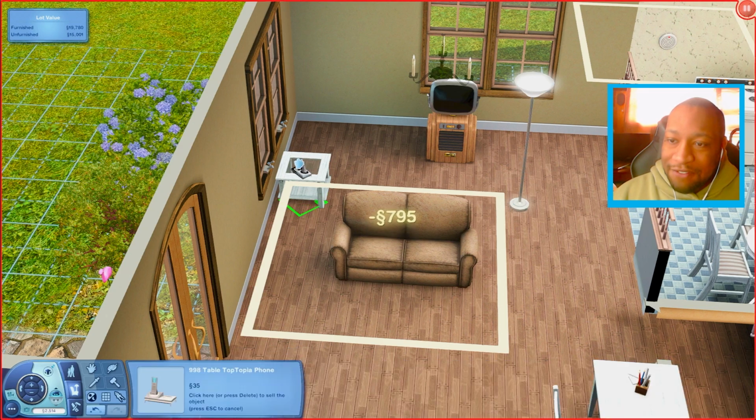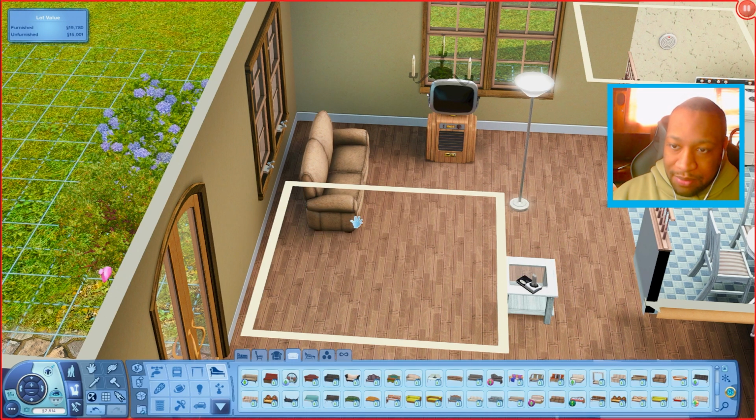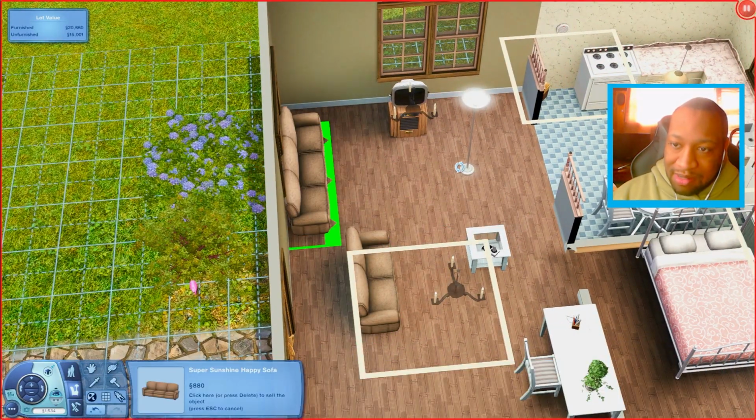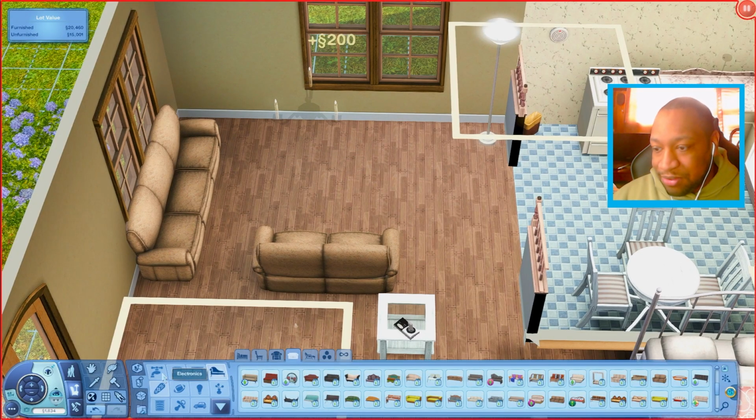Maybe this couch would work. I feel like this is like a nice family couch. I think what I'll do is I'll get one on this side, and then we can get a bigger one in front of the TV, or I might honestly swap it. So we'll have the bigger one be here, the smaller one be here. And then as for the TV, we're going to swap that TV out too.